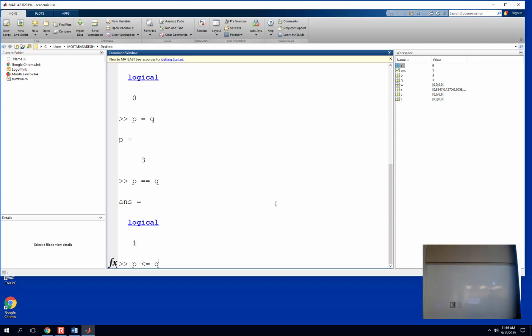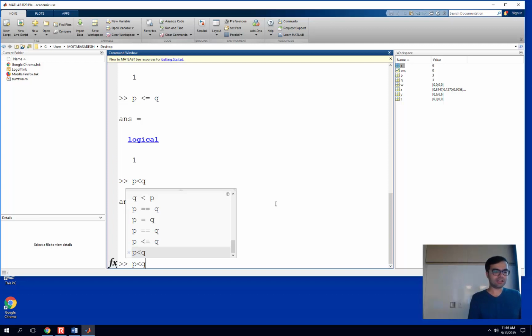I get a 1. P is not less than Q, but it's equal to Q, so I get a 1. If P is less than Q, I get a 0. So those are the logical values that we get from this, and these are relational comparisons.